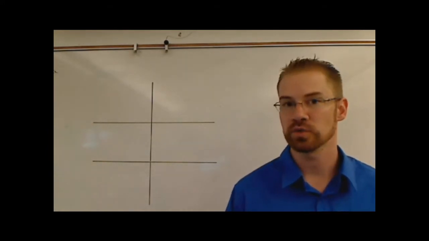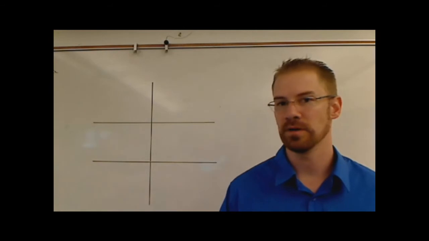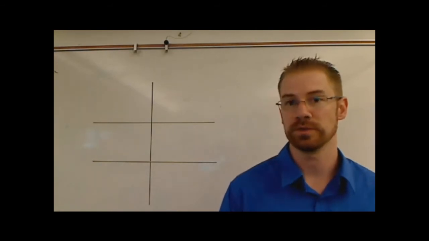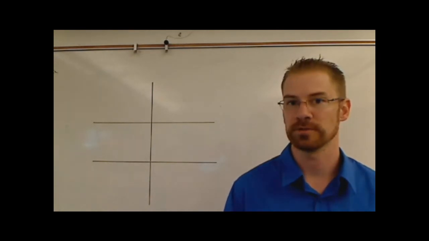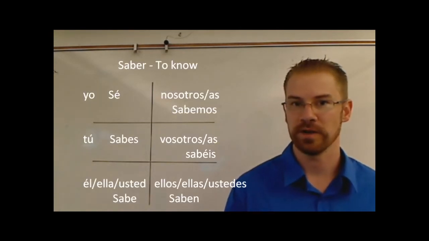So if you want to say I know how to swim or I know that my mom is 45 years old, that's when you use saber. I'm going to go through the conjugations of saber, give you some examples, and then I'll ask you some questions. So the conjugations of saber are as follows.